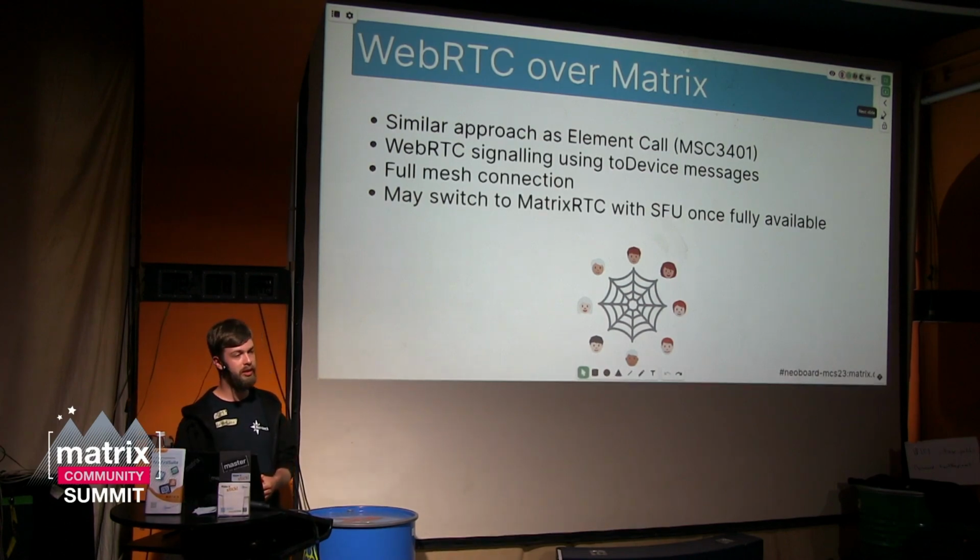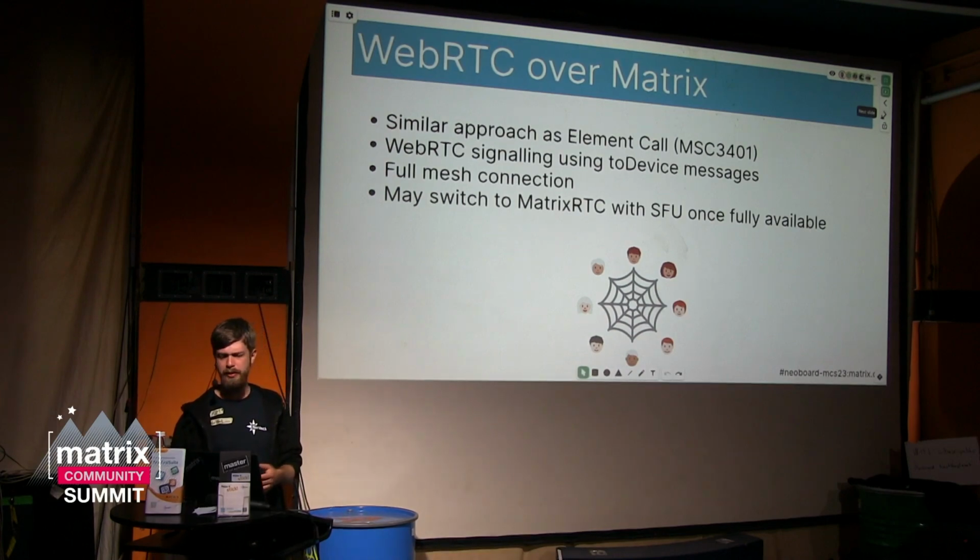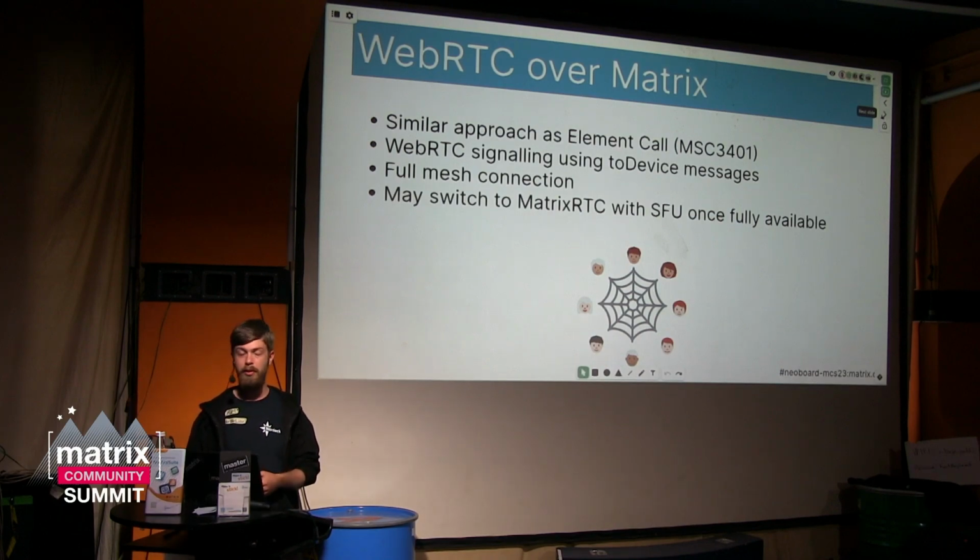We do a full mesh connection, and that works all right because compared to all this voice and video in an actual video conference, it's not that much data. It's just too much data to post as chat messages. And maybe Matrix RTC at some point becomes available to use as a library, as an abstraction that's basically WebRTC standardized for Matrix. And at that point, maybe it's even possible for us to switch to it. There might be an SDK, and we also gain all their nice features like perhaps SFU support, so we don't even need to use full mesh anymore.